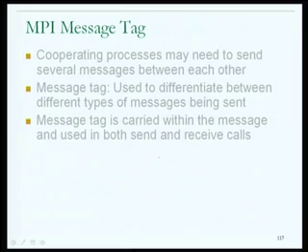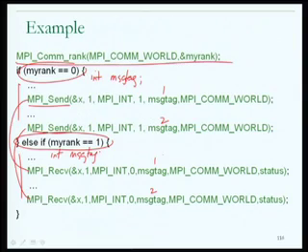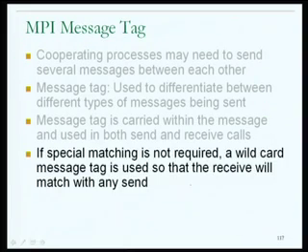Okay, now the idea of the message tag we understand. You should note that it is conceivable that in a particular program you may have set up the program so that it is not critical that the messages be received in a particular order, and that you don't really care whether the first receive receives the data sent in the first send or the second receive receives the data sent by the second send. So, if the application is such that you don't really care, unfortunately there is no option of mentioning message tag 1 or message tag 2 in both of these locations, and therefore MPI actually gives us an option for message tag, which is what is called a wildcard.